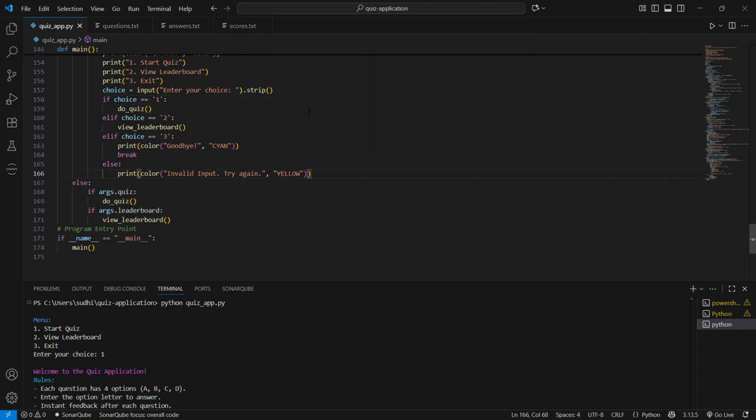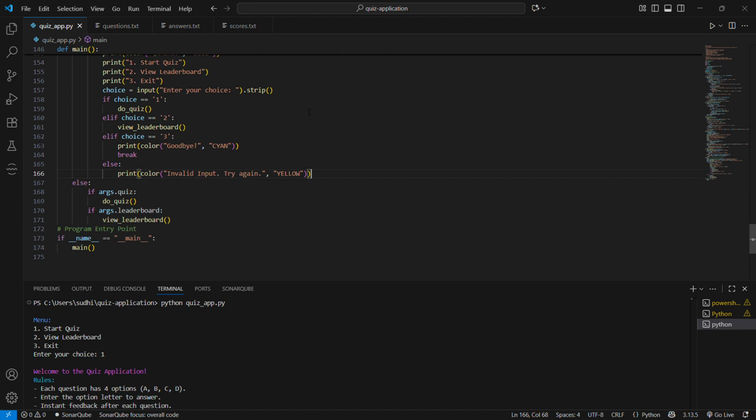Next we will talk about the features implemented. The project loads MCQs from the CSV file question.txt, a CSV-formatted file where each row is a question with options and the correct answer. And there is another CSV file for scores. Scores are recorded in scores.txt, allowing users to view a persistent leaderboard.